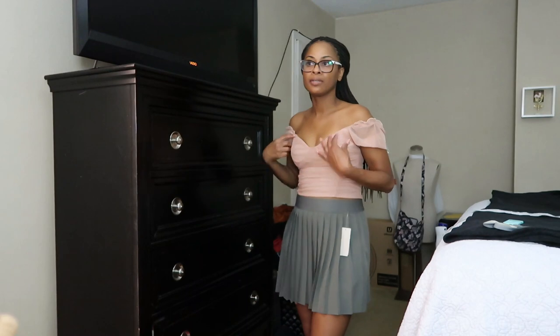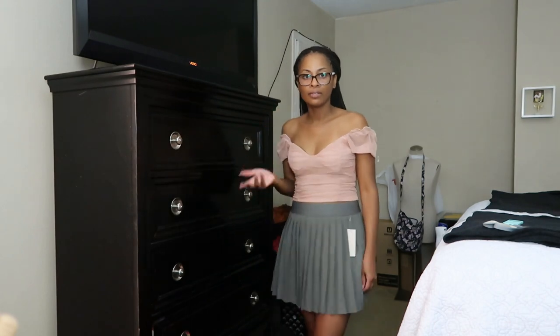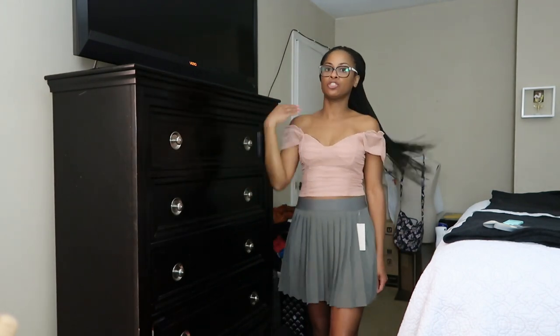I was gonna get this tonight. Thank goodness I tried it on at home. Let me try. I'm about to put some jeans on, even though I just said before that I wasn't about to put nothing on for y'all. But I really want to see what it looked like with some jeans before I actually give it to Naya. Let me know in the comments down below what y'all think of this shirt.